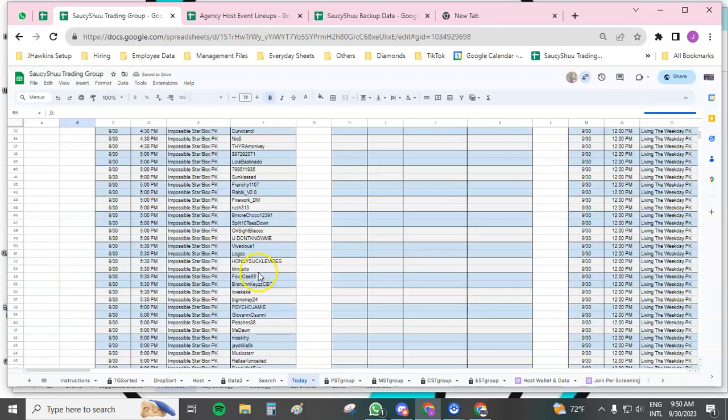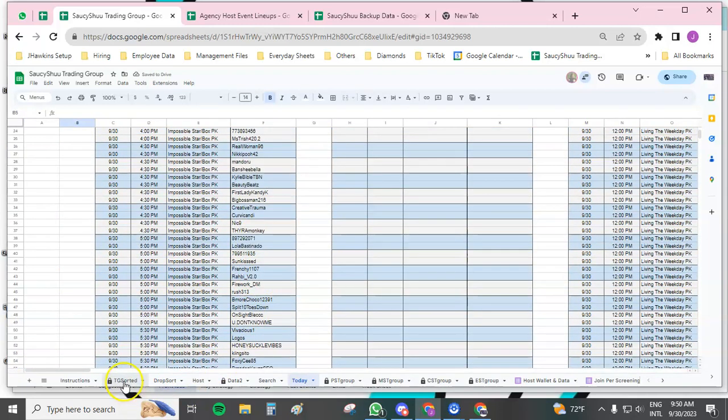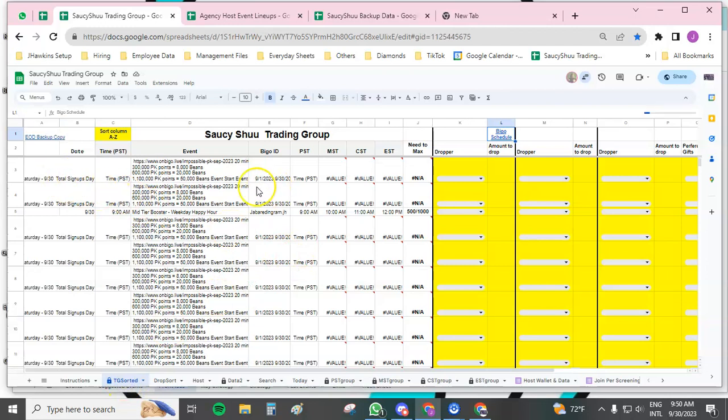The schedule will all be here. Now, this is going to be gibberish for a while. It's going to take a while for the Google Sheets to catch up. Sometimes you may have to refresh it. This is because there's so much data and so much coding. Google Sheets just takes forever. But we'll wait for this to load and straighten up.